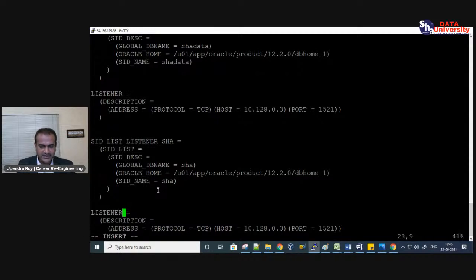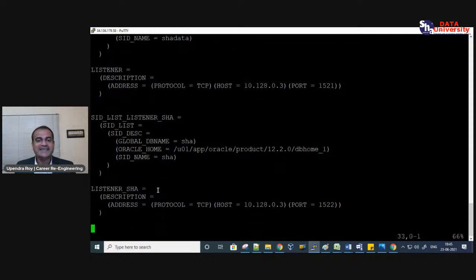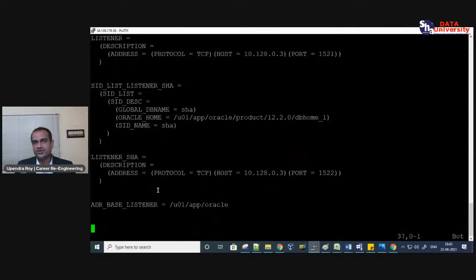So here also the name. And the IP address, if you have the same server, yes, same server. Port is going to be different, it cannot be the same. So here I'm giving 1522. So as I mentioned, we need to do 3 changes.